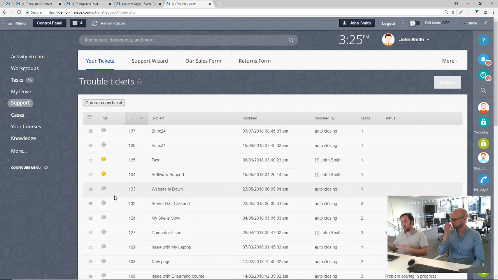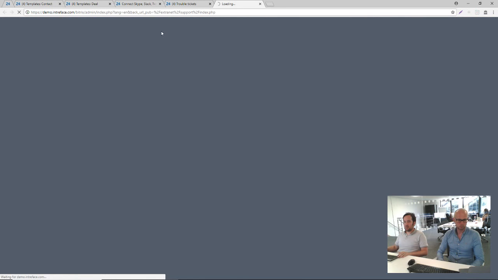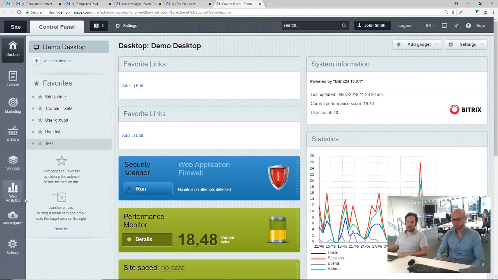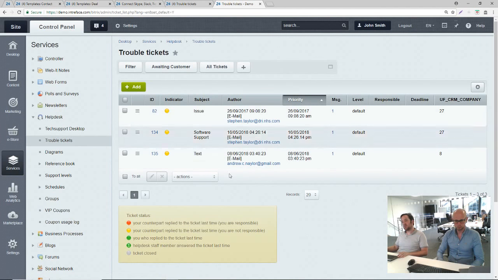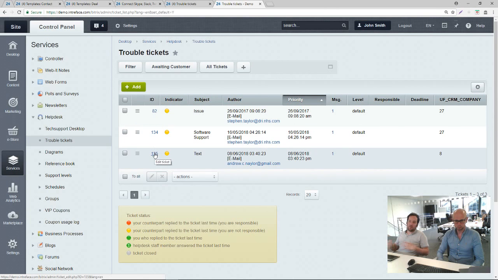And then your support agents will receive a support ticket. Again, this is on a self-hosted version, in the help desk section here, we've got trouble tickets. So they will receive all the tickets that come in through your customers submitting them, and then they can create filters, and certain tickets can go to certain support agents and so on and so forth.